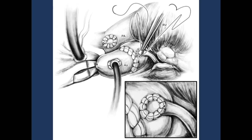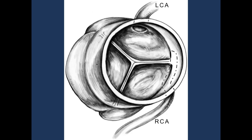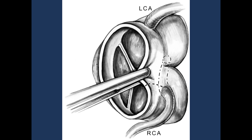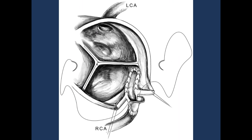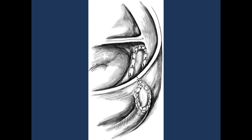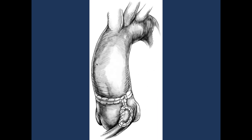Sometimes one looks in the aorta and has a hard time finding the coronary artery. In fact, sometimes the coronary artery can be right behind here, and unless you know where to look, you won't find it. Sometimes this is below the commissure here, and in these cases, it's best to make the incision down from the aorta and out onto the pulmonary coronary artery, and use a patch, of course, from the pulmonary artery here, and use this patch to do a coronary arterioplasty with this piece of the pulmonary wall, and this is what it looks like when it's finished.